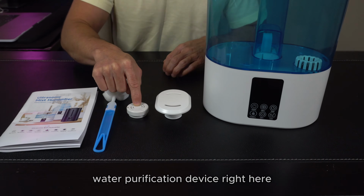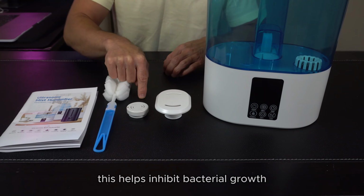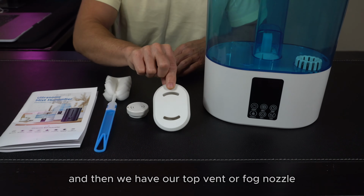We have a water purification device right here. This helps inhibit bacterial growth. And then we have our top vent or fog nozzle.